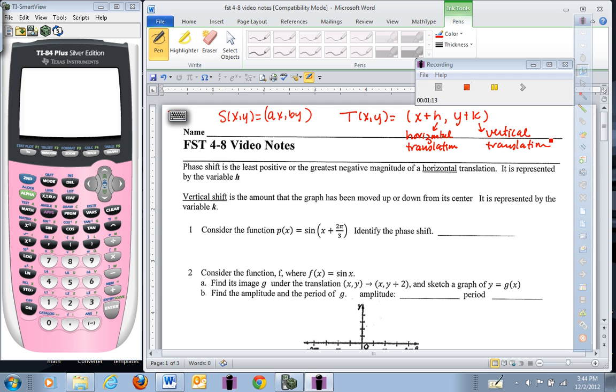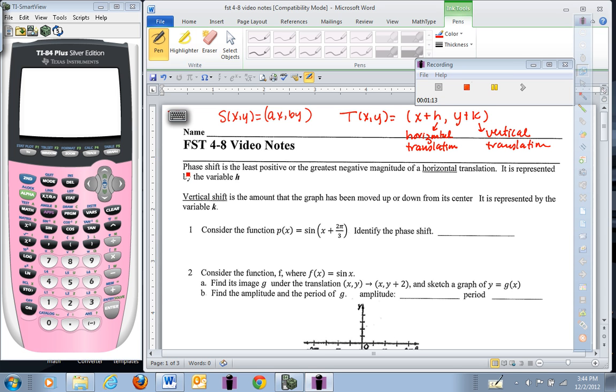And I think sometimes these are harder for you guys, especially when you're starting out, because when we move things left and right and up and down, we don't change the appearance of the graph that much, but sometimes we can move them to strange amounts for the zeros or the intercepts, and then it's hard to track where they've gone. So we always have to match up something that we know, and sometimes we don't know if it's a sine function or a cosine function because they're so closely related to one another. The tangents, we'll know those when we see them. So I think the best thing to do would be just to dig right in and see if we can't figure out what's going on.